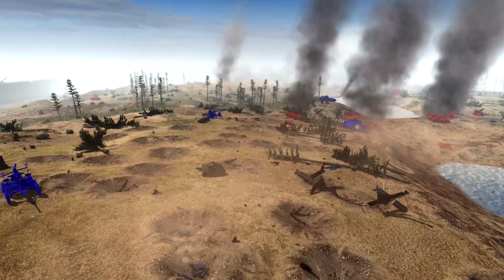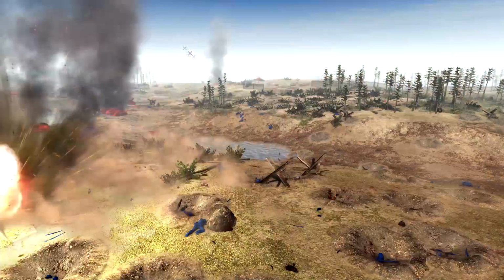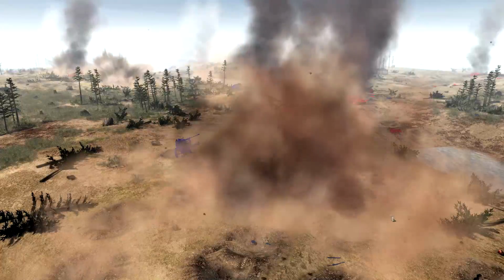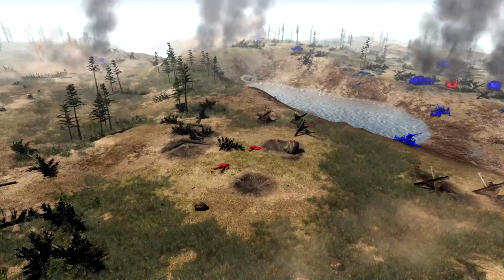We could move more Blues up, more Reds up. Dig some trenches in this same map. And play this map again. That'd be cool. But next time we'll do like an over-the-top thing with trenches. That'd be absolutely epic. You have to let me know in the comments.